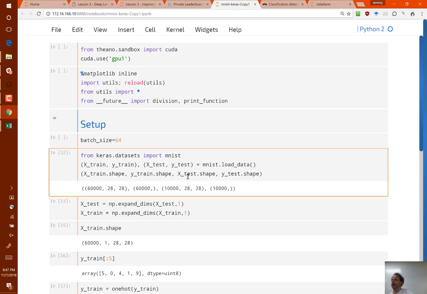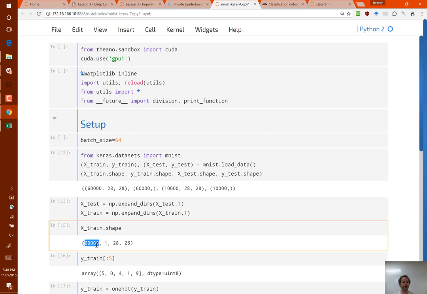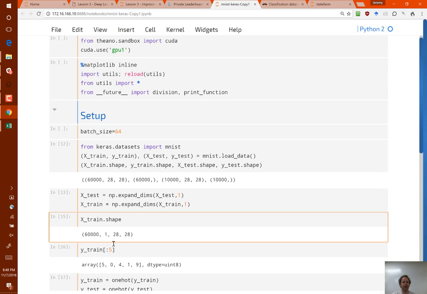Now, MNIST are grayscale images, and everything in Keras, in terms of the convolutional stuff, expects there to be a number of channels. So we have to use expand_dims to add this empty dimension. So this is 60,000 images with one color, which are 28 by 28. If you try to use grayscale images and get weird errors, I'm pretty sure this is what you've forgotten to do, which is to add this empty dimension. You actually have to tell it there is one channel, because otherwise it doesn't know how many channels there are. So there is one channel.